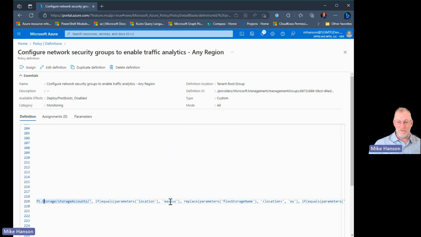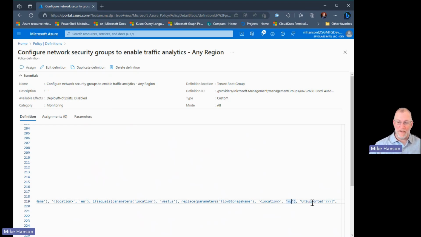If that equals East US, then it will replace that location component with whatever we define for our region designation on those storage accounts. In our lab environment, it just happens to be EU that we use for East US. And over here, you can see WU for West US. You do want to have this unsupported component here because there are regions that we don't support outside of East US and West US in this policy today.